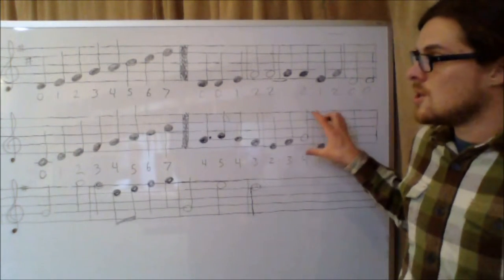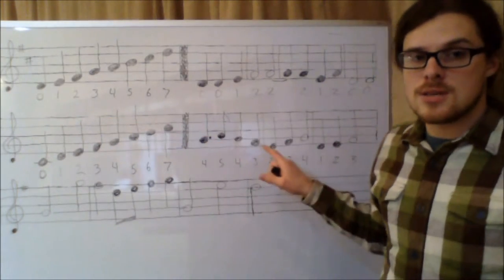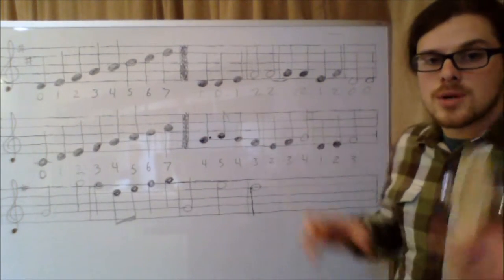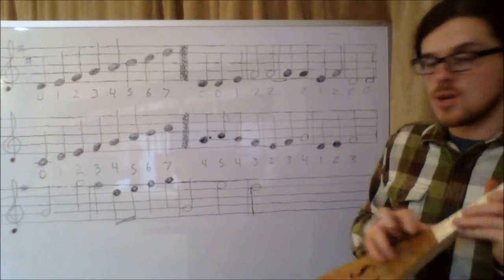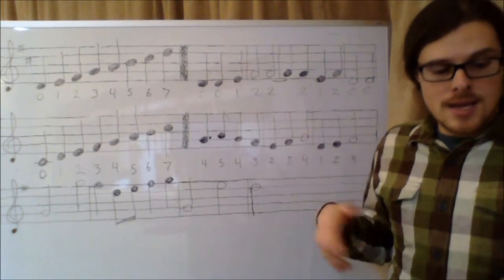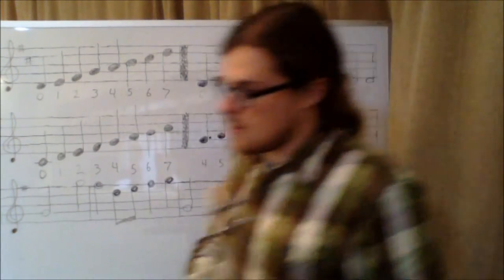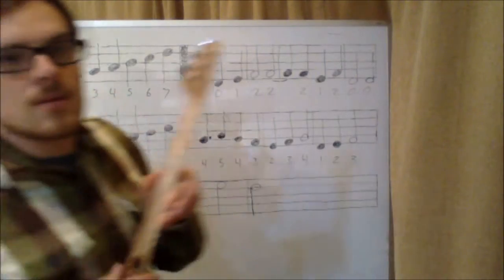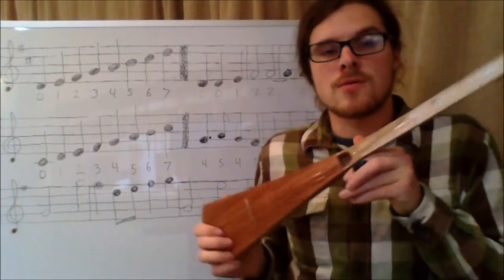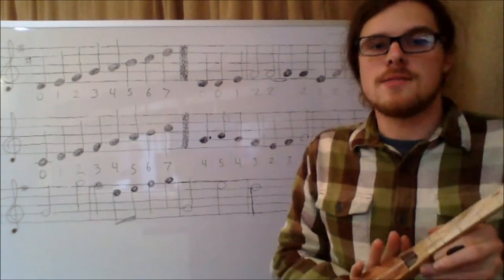So now we're playing London Bridge, which is written here in the key of C, but we just translated it so we could play it in whatever key I'm tuned to. And I just happen to be in the key of D. So I'm playing this in D. Even if I had the little rambler. Actually, I'm going to grab the little rambler. All right. Here I am with one of our rambler series. This is in the key of A.